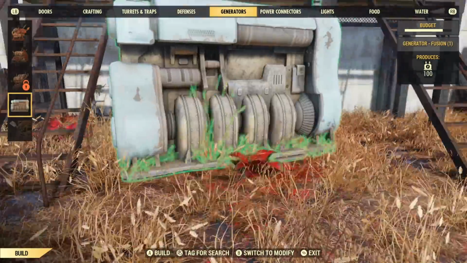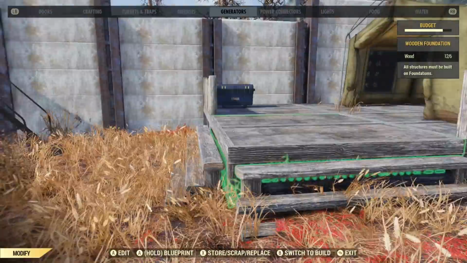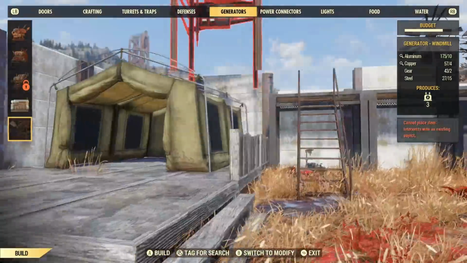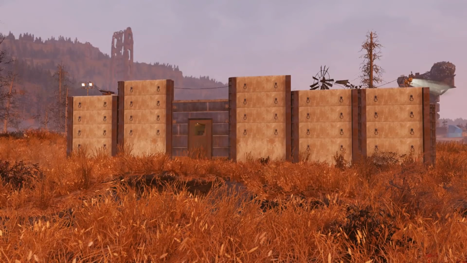So yeah, it was a bit of a nightmare deciding where to put the generator, and eventually, you'll see in a second in the tour, I put it next to the tent, and it looks pretty cool. So right, here is the tour.